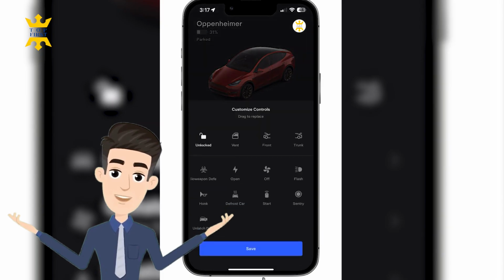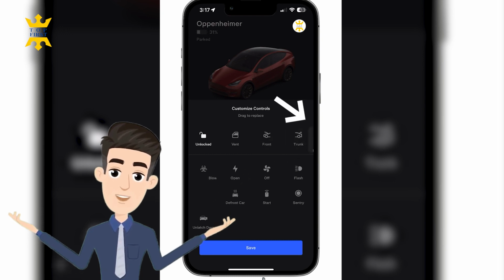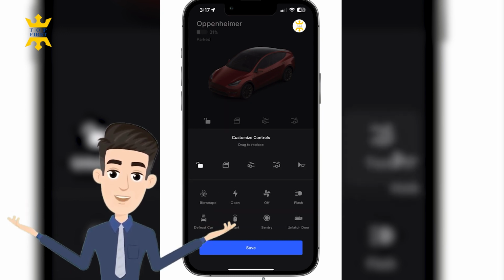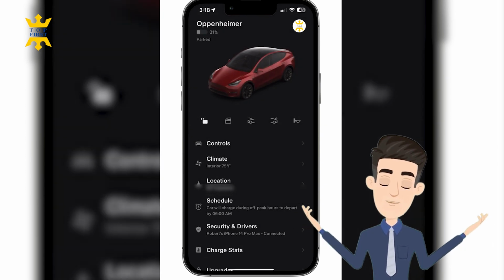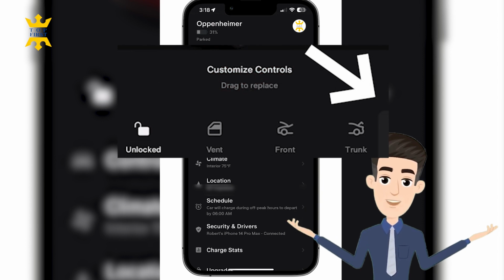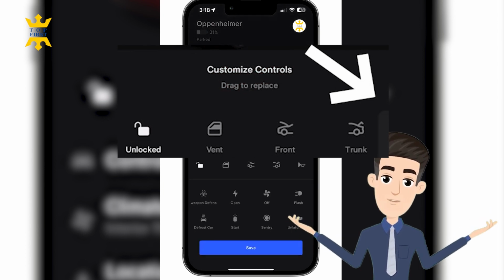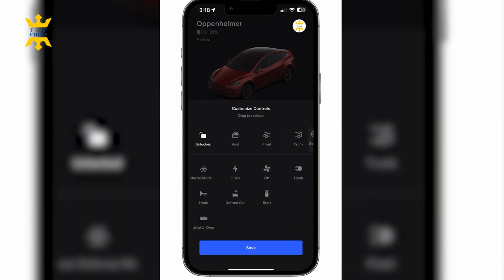But anyway, all you have to do is open up the toolbar, hold on the icon you want, and move it to the far right corner. Don't miss, because it's easy to miss. So drag as far to the right as possible until you see a semi-transparent gray rectangle. As soon as you see it, you've set the position correctly, and now you will have 5 panels in the quick access toolbar.